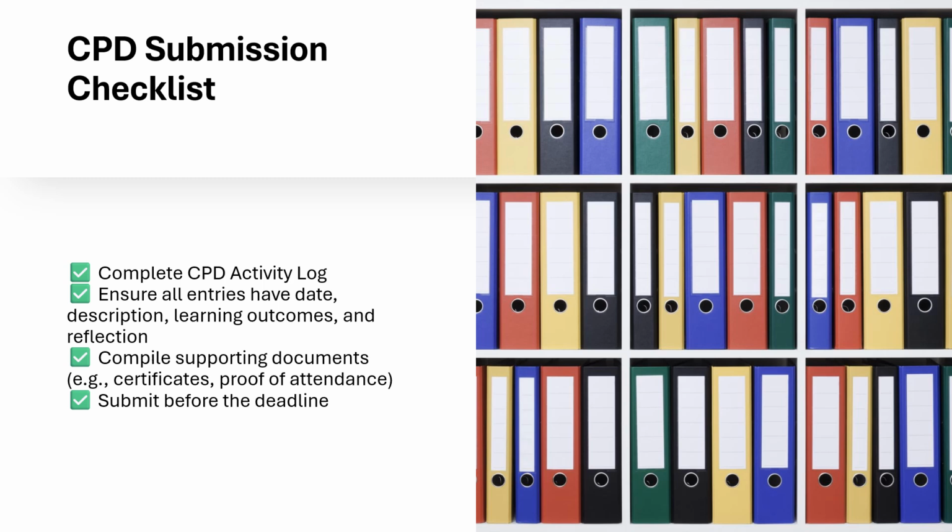You need to complete the CPD activity log. So remember, an example of this can be found in the STO guidance document. Ensure all entries have date, descriptions, learning outcomes, and reflections. And then you need to compile the supporting documents. So certificates, proof of attendance, maybe you've answered some of those questions, maybe you've written a summary from a research paper. So you need to include all of those. And obviously you need to submit it before the deadline.